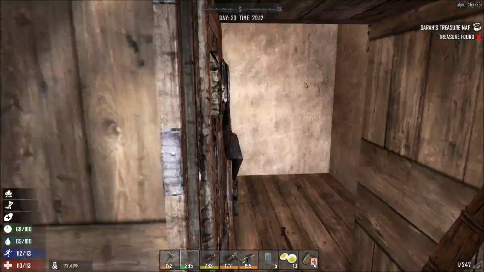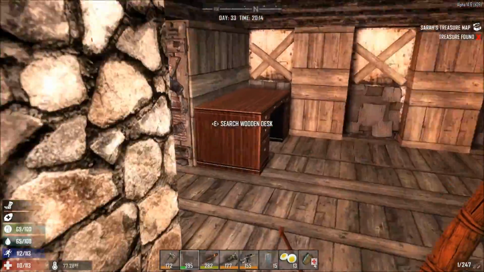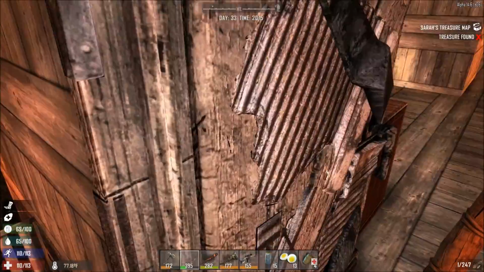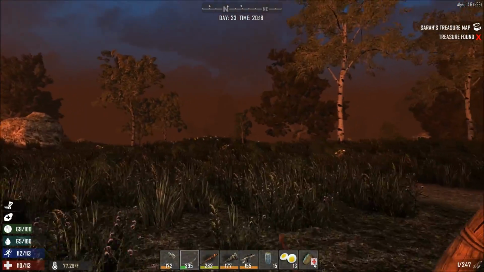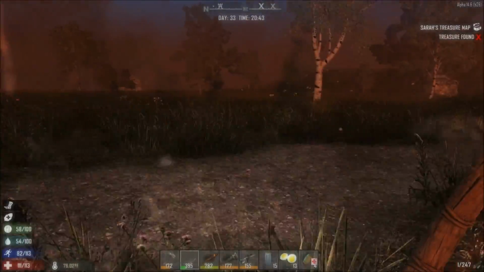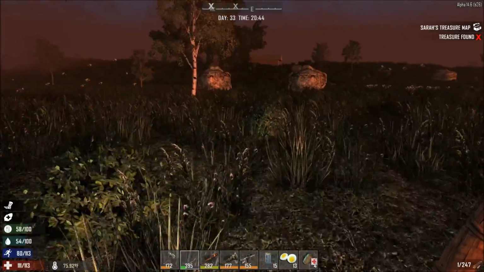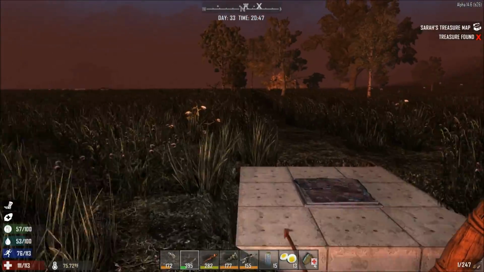Okay, I'm going to leave that in there and we're going to just leave it on, because if it does attract any screamers, they ain't going to see anything interesting because we're not here. And we're going to head back to our other base. Okay, I was having a little bit of trouble finding the entrance, and that's why I marked it with an X. There we go.